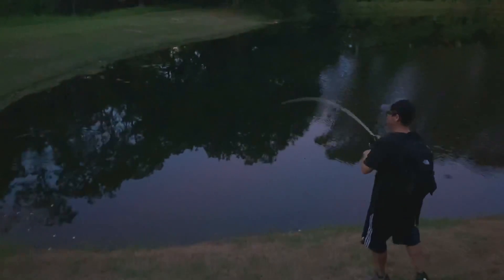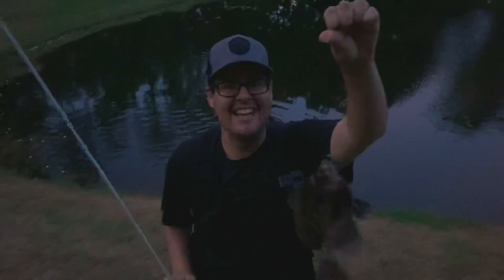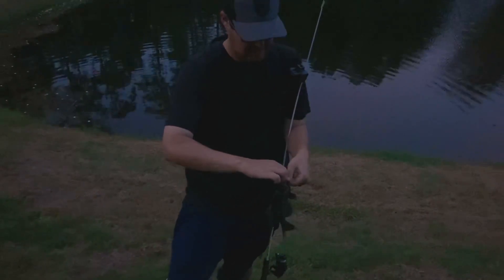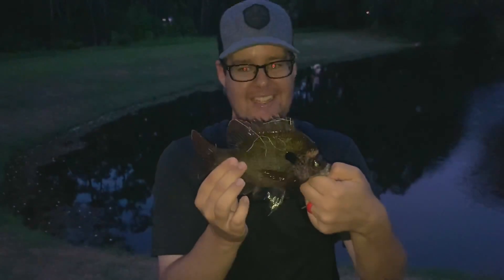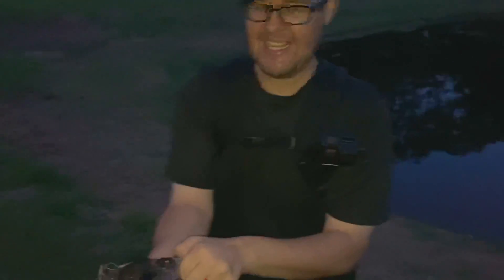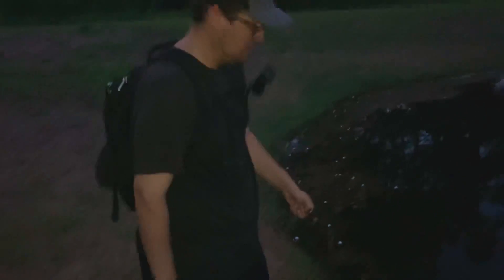Got one. Really? Got one — yeah, got one. Come on buddy. Oh yeah, boys. Check them out. Oh my gosh. Tank! Stayed out here all day, finally caught a tank bluegill. That's what I'm talking about. I'm going to turn the flashback on. Tank panfish — I'm not sure if this is a warmouth or a bluegill, it's too dark out here to tell. Our hard work has persevered, I think we've caught like 10 fish now. That thing is as big as my hand — that's bigger than any of the bass we've caught today.